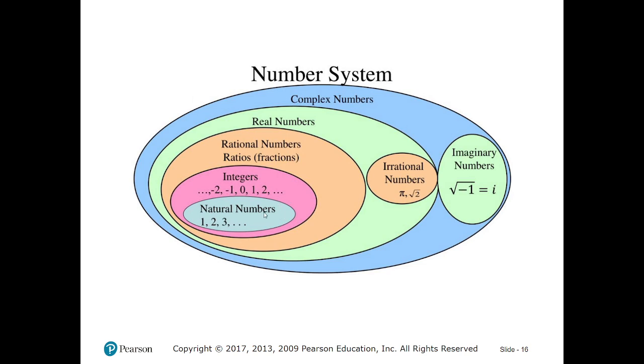We got to be able to divide these numbers, right? So if I have 1 bucket of grains and I have 4 people around, I want to be able to equally split up my grain among these 4 people, right? And so then each person would have 1/4 of a bucket of grain. Well, we know that 1/4 is not an integer. Right, so then we now have to include these rational numbers or ratios or these fractions, right? And then now once we've got our fractions, we can do division.